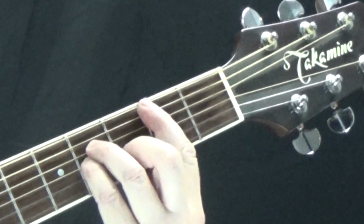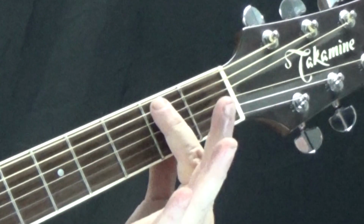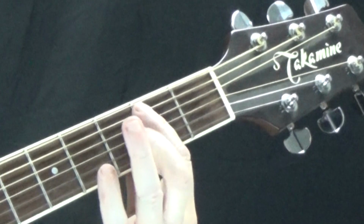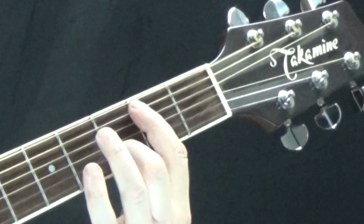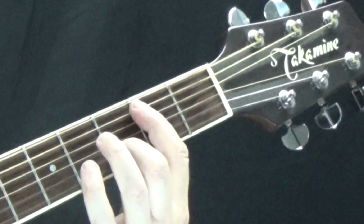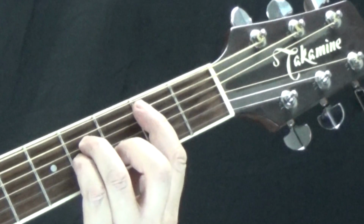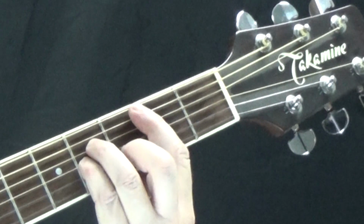We have B minor. I'm just barring my first finger across the first 5 strings at the second fret. Then my second finger is going onto the third fret of the B string, my third finger is going onto the fourth fret of the D string, and my fourth finger is going onto the fourth fret of the G string.